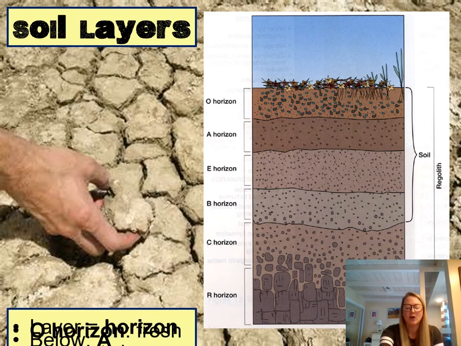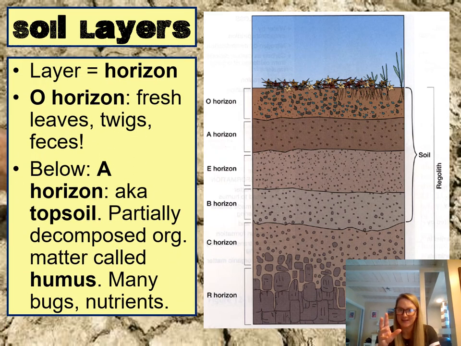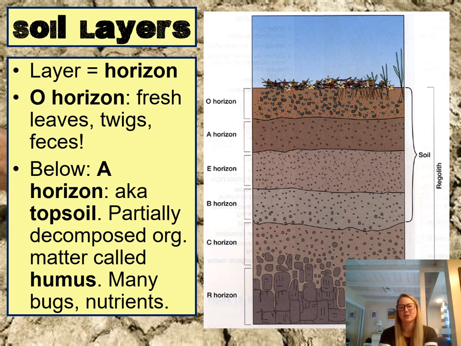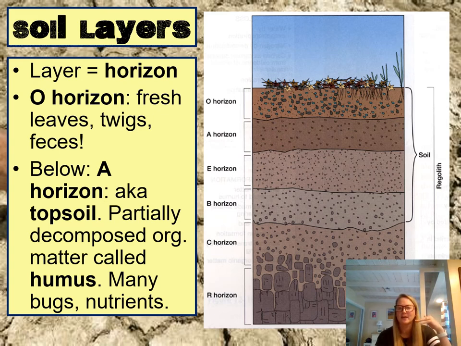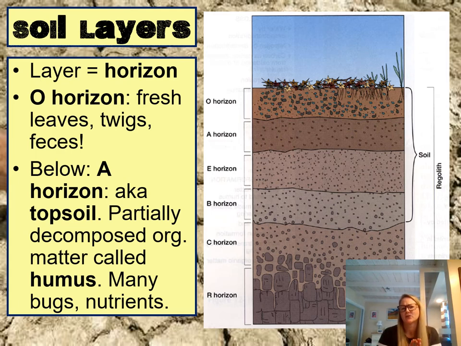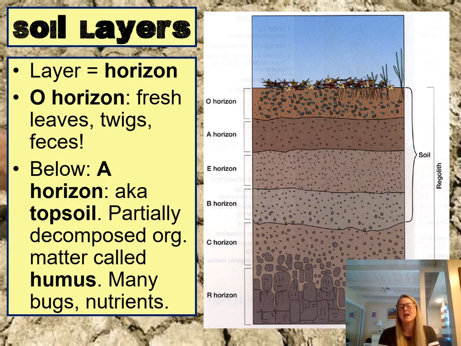What we call a layer to a soil scientist is called a horizon. A soil horizon is a soil layer, and if you go down into the soil you're going to notice there are different horizons composed of different things. The very top layer is called the O horizon — the organic horizon. It has materials just deposited onto the top of the ground: leaf litter, twigs, fecal material. Dig underneath the O horizon and you get to the A horizon.